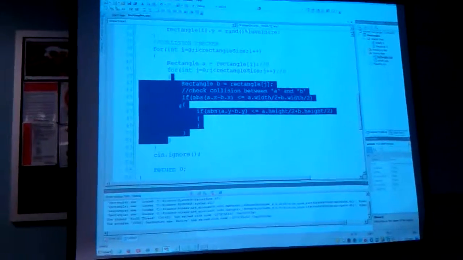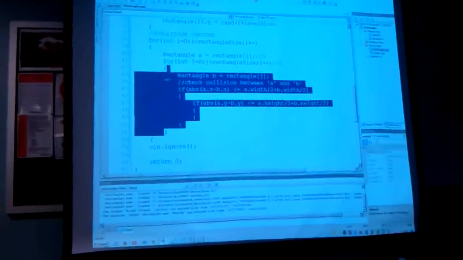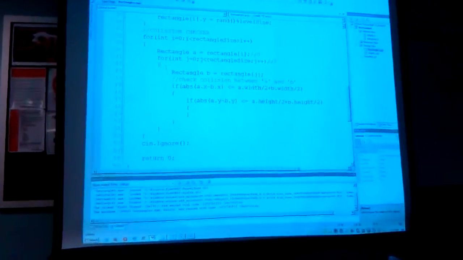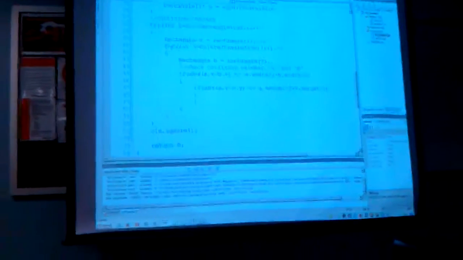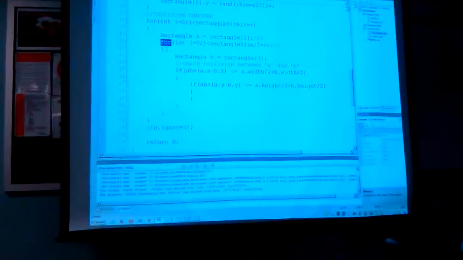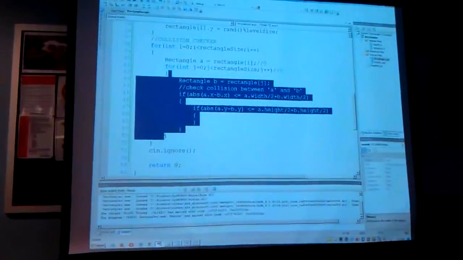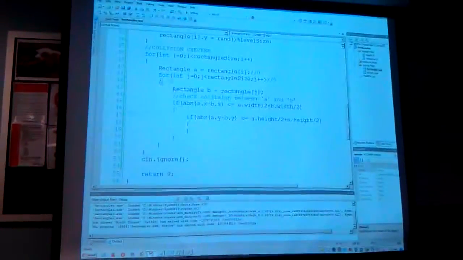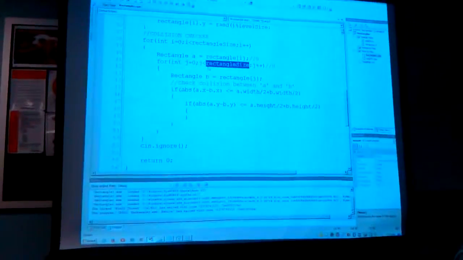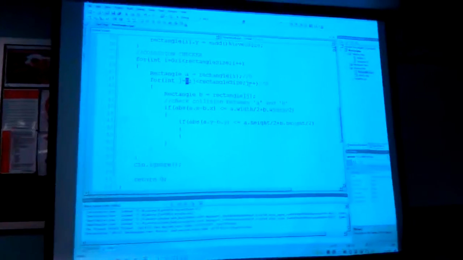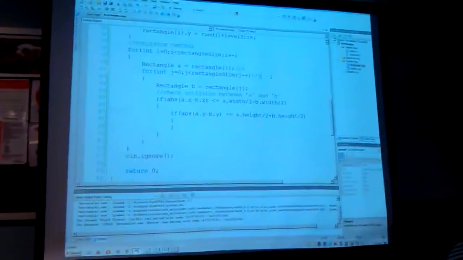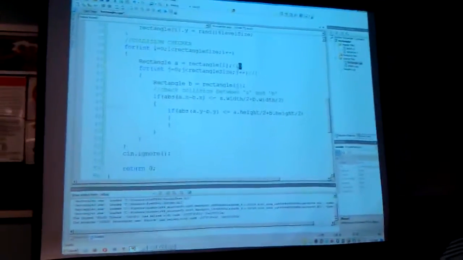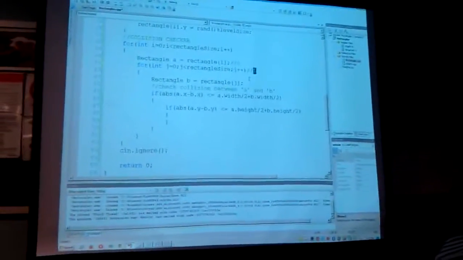What's the next value of J going to be when it finishes running this code? 0 again. 100. Not when the for loop ends. Ah, the rectangle size. And it executes again, because it executes from 0 to rectangle size, right? So the first time it's a 0, then it says J plus plus. It says add 1 to J. So it's going to compare, still rectangle 0, but now rectangle 1.